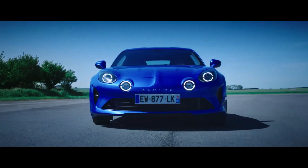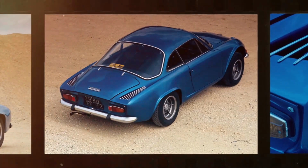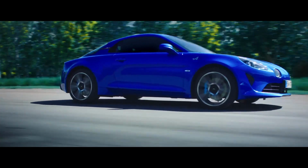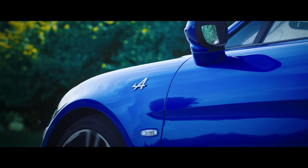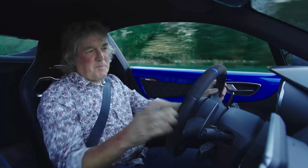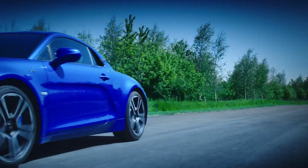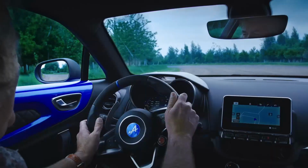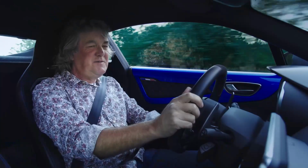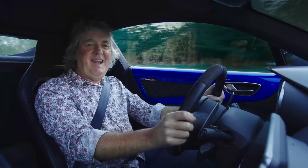Also, I'm not sure about the looks. The original 1960s version was a masterpiece. But for me, this modern reboot doesn't quite work. The problem, I think, is that on modern cars there are rules about things like how high the headlights are above the ground, how forgiving the bonnet is if you run into a pedestrian. And once you stretch modern legislation over 1960s design language, you end up with a sort of slightly lame tribute act.